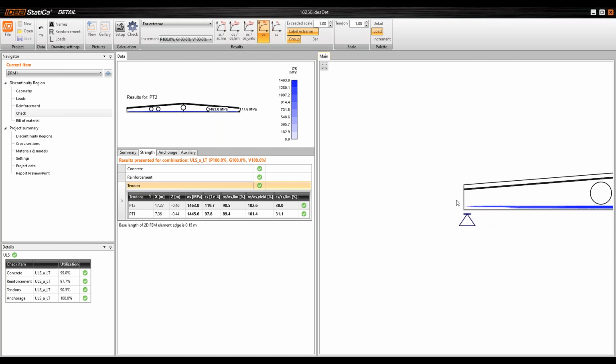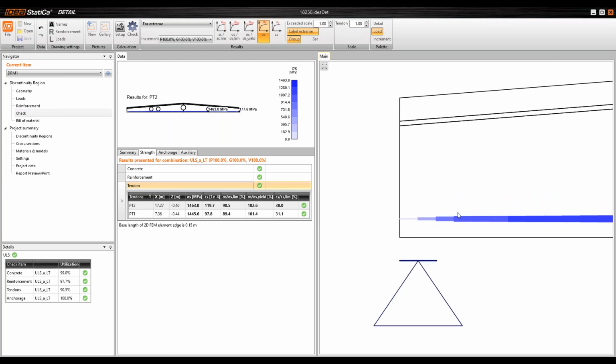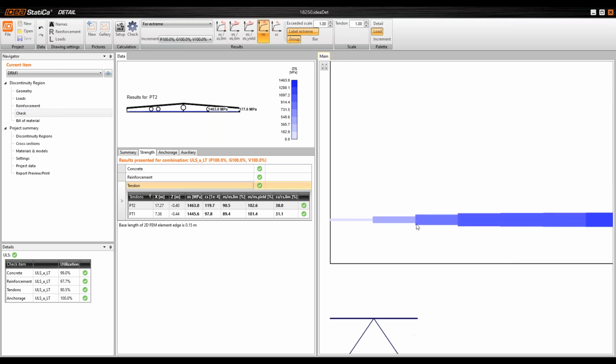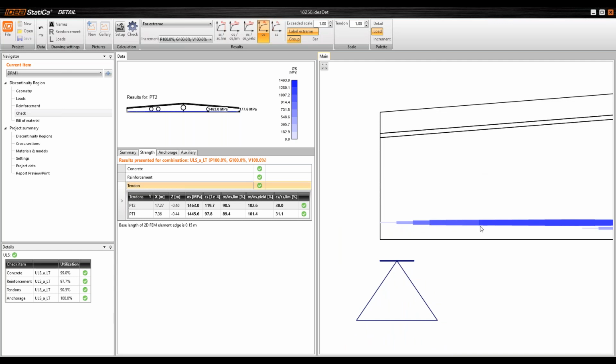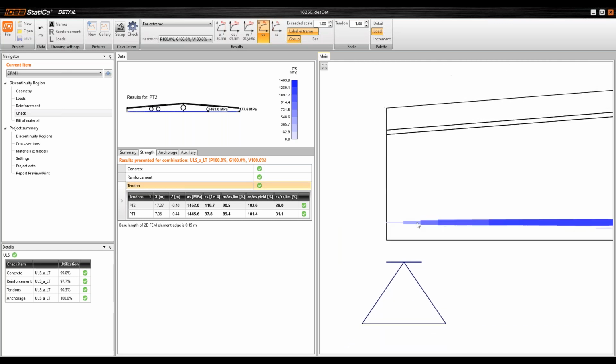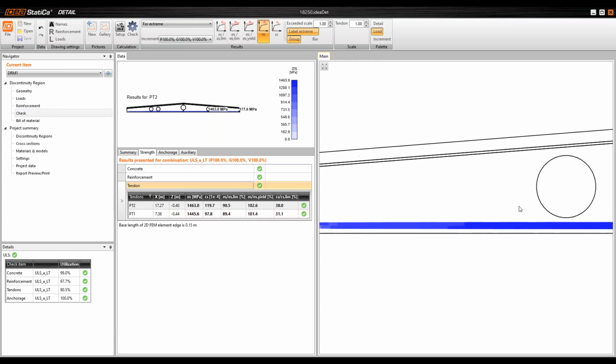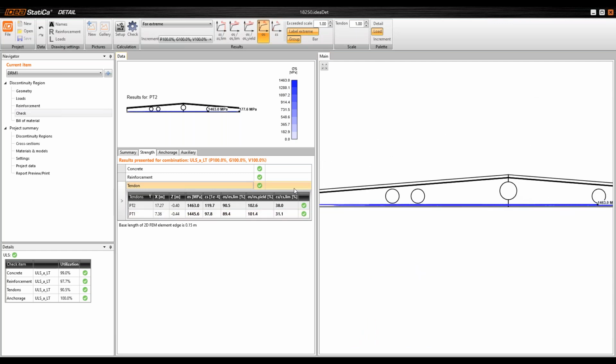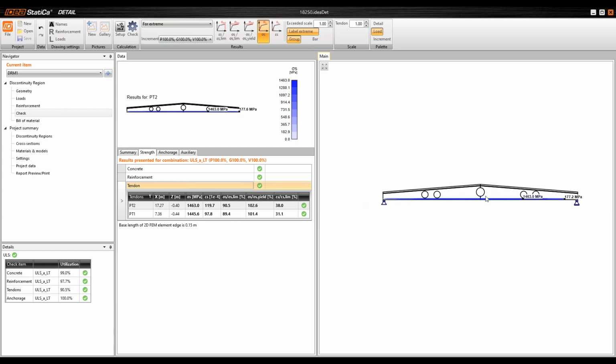What is really nice to see is this transmission length. You can see how the stress is increasing. It's represented at these elements, and I can read the results in the form of the stress, strain, and the ratio between the stress and the strain on the tendons.